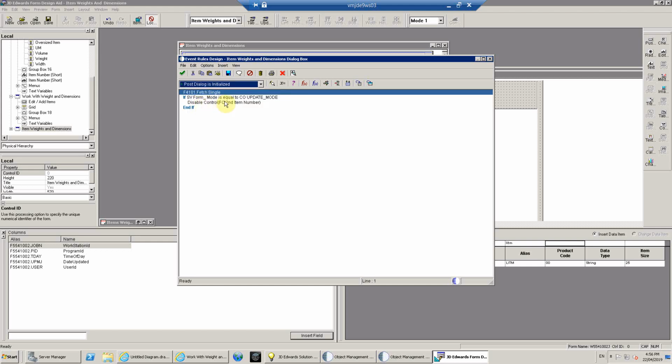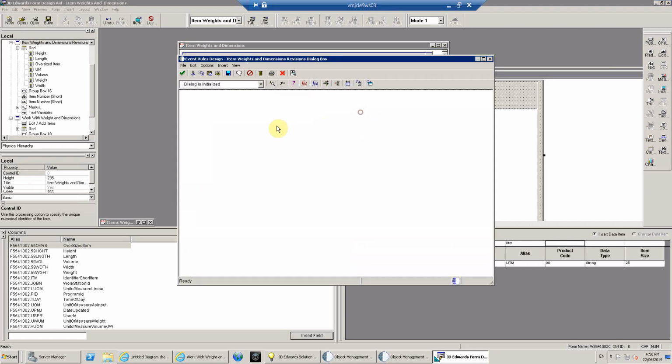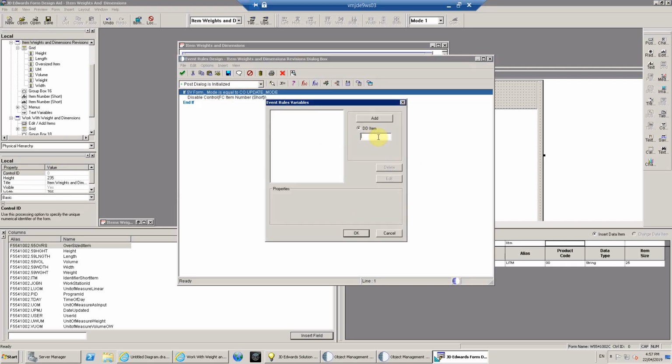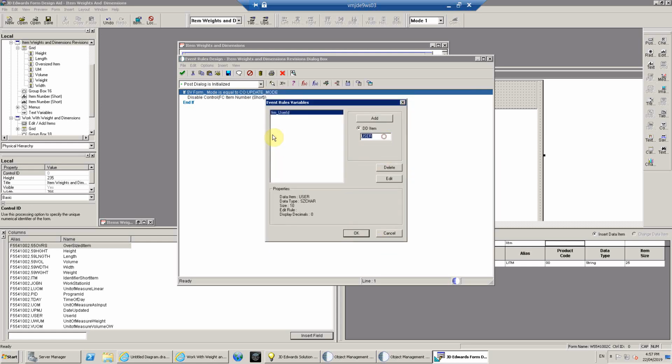Do we not do it here? You're not doing it here. We've changed it. In the post dialog is initialized, we're going to grab all the audit information. So we're going to get the user, and I'm going to make it scoped to the form, because I'm not only using it in the post dialog, I'm going to use it throughout this entire form. So the user, the time of day, the date updated.